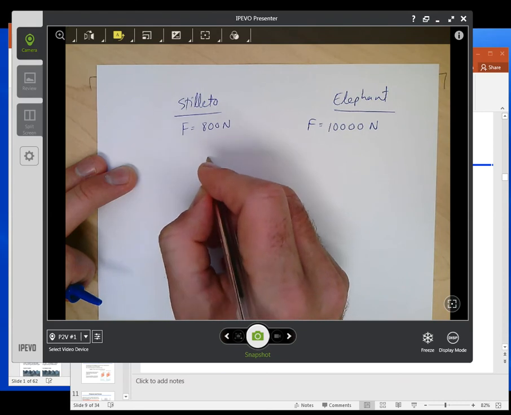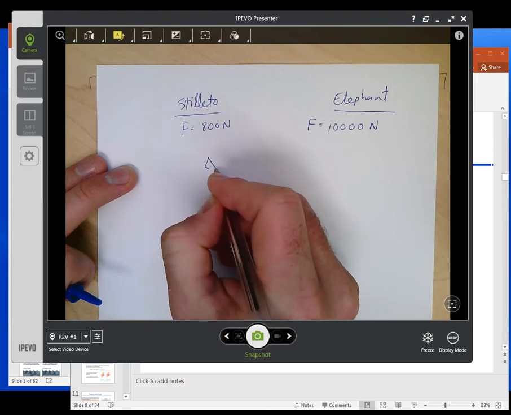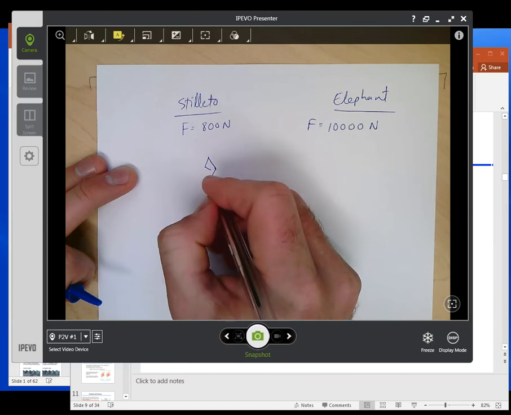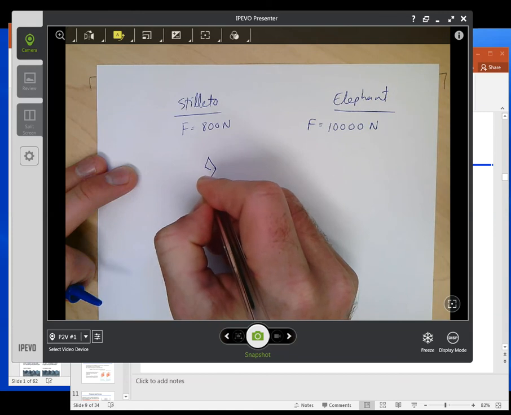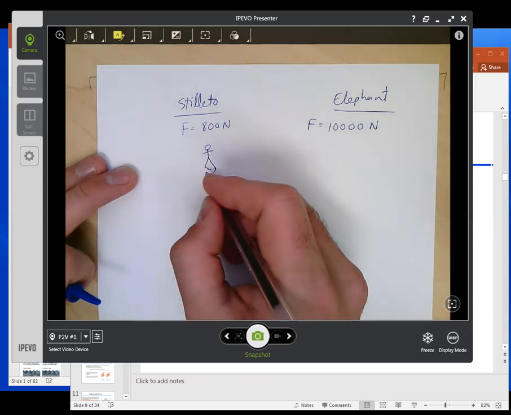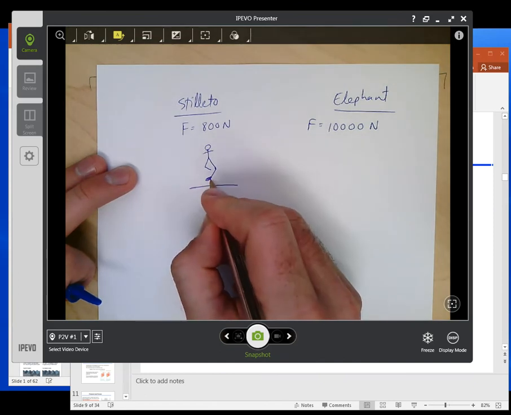So here's my kind of person here. I don't know how to draw this person, but they're standing on one foot like this, and here is their little heel thing, and they're just standing on the heel part of their shoe. I was never maybe born to be an artist, but there we go. There's the person standing on the heel, like one little spiky shoe.